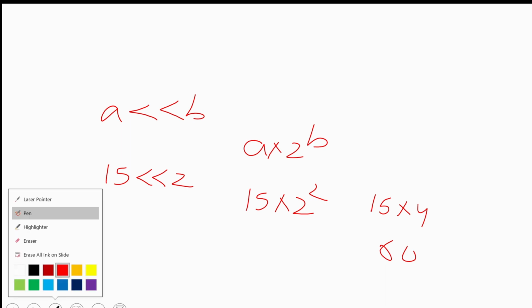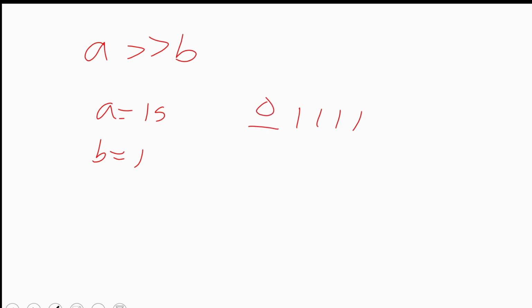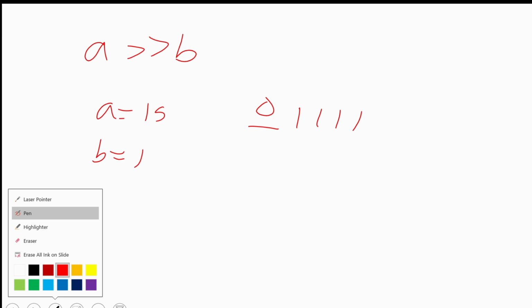Let me discuss the right shift so that it will be clear for you. The representation for right shift is A right shift B. The meaning is that on A you want to perform right shift by B number of times. Let's consider that A value is equal to 15 and B value is 1. 15, I want to perform right shift by 1 time. So 15, what will I do? It is plus 15, so I will convert it into binary form: for 15, I will get four 1s, and the sign bit will be 0.